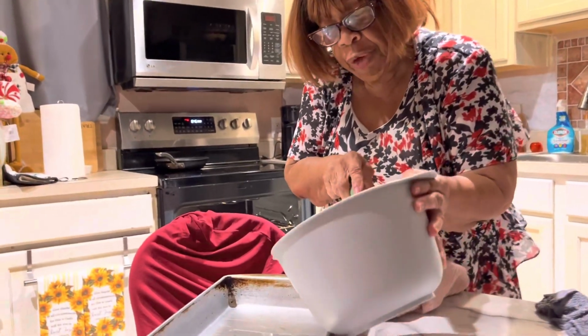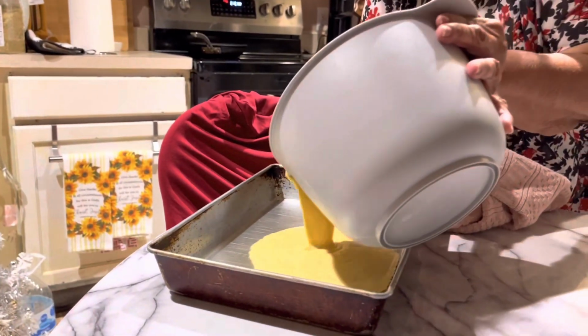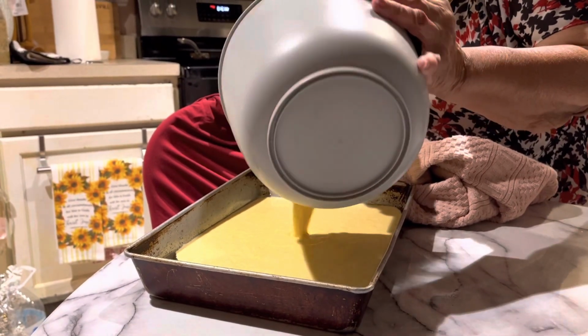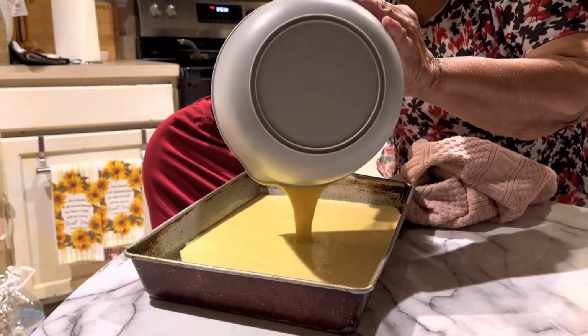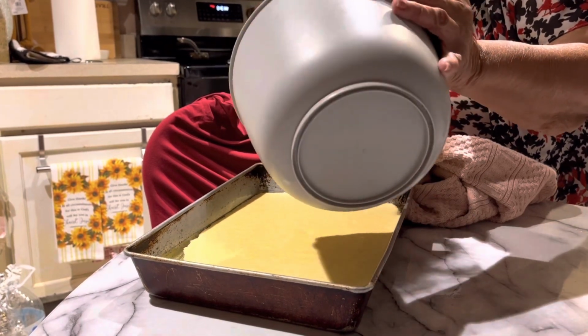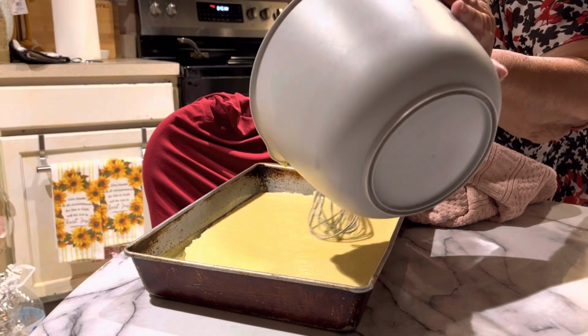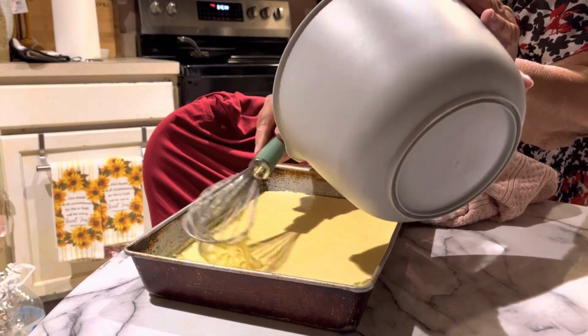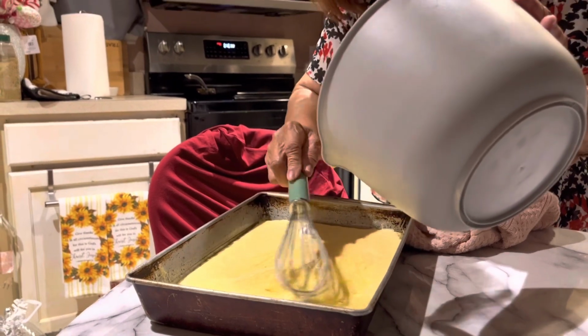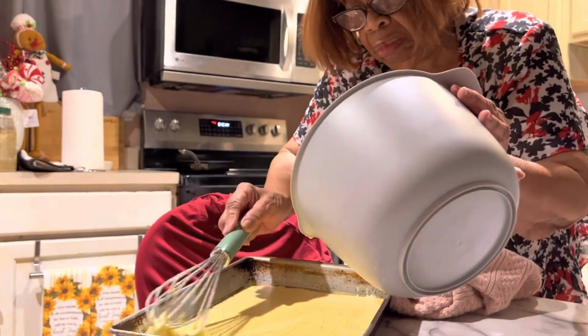Okay, I'm pouring my cornbread in. Okay, she'll be back once it's done.